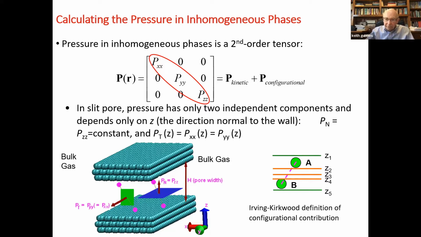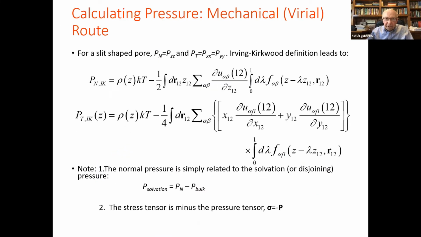But you can integrate over a small region of space here. And you can show that all of these different definitions give the same coarse grain pressure. I don't want to go into that because it's a lengthy discussion and it's an ongoing research area really to discuss it. So the next slide shows the equations. These are just standard statistical mechanical equations. This is the kinetic part. You have to remember that the density now depends on the distance from the wall.